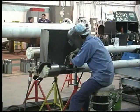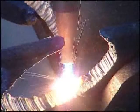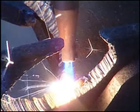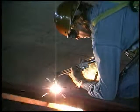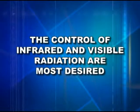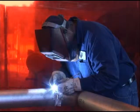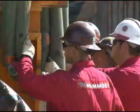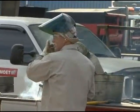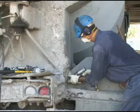Welders have special protection needs because of the harmful effects of ultraviolet, visible, and infrared light. Depending upon the flux used and the size and temperature of the melted metal, the welding process will emit all three harmful light spectrums. The control of infrared and visible radiation is most desired. Heavy gas welding and cutting operations exceeding 30 amps present special problems in the ultraviolet light spectrum. There are special shades of protection for specific applications — if you choose a shaded lens that isn't right for the job, you could be damaging your eyes without even knowing it. You and your company must make the decision to use the right lens for the specific job.